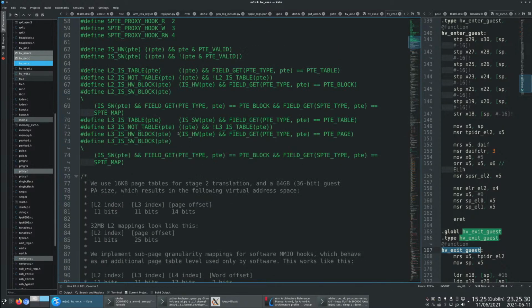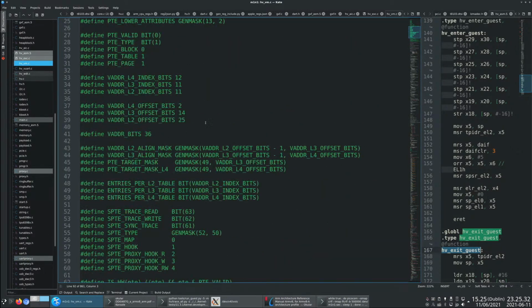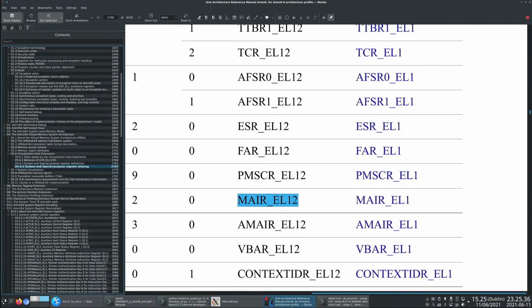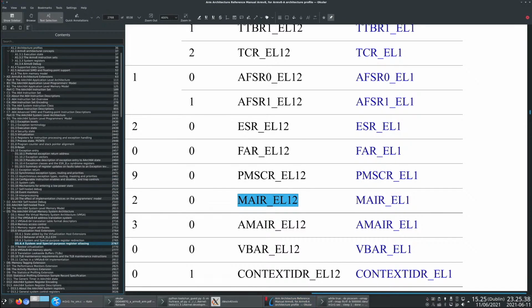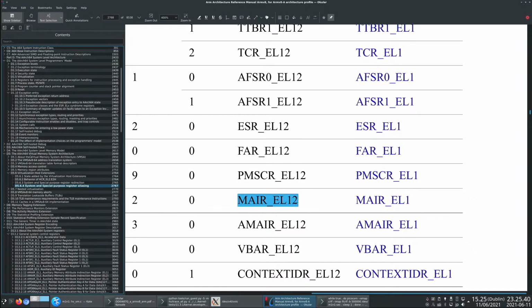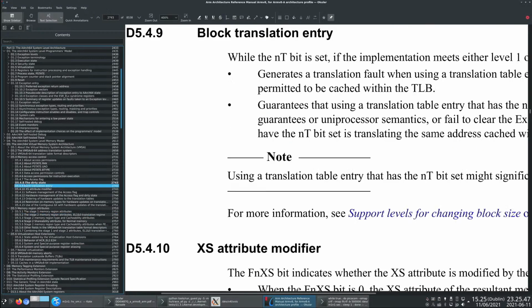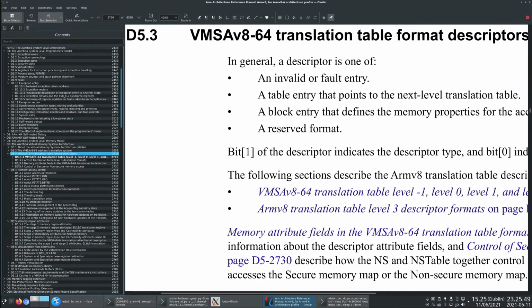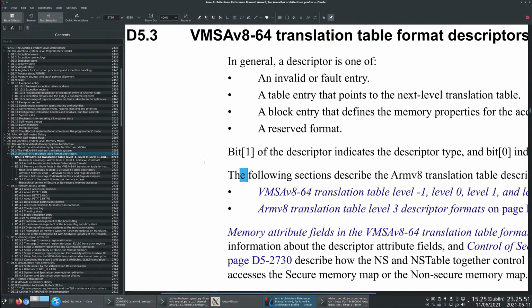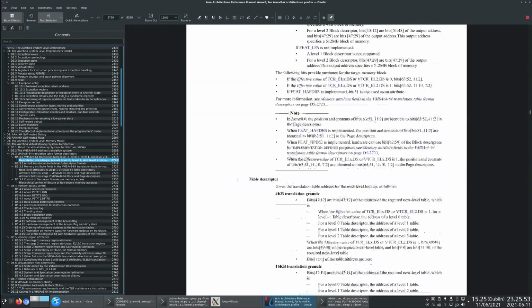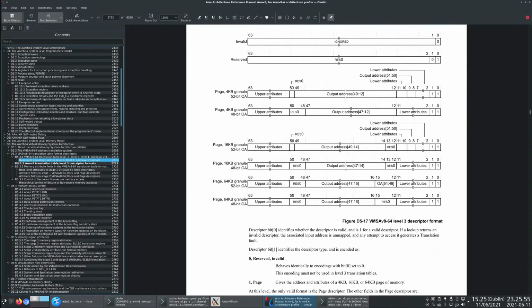And so the way these hardware page table entries work is, I would look it up in the manual, but I can never find the damn thing here. Let's see if I can find it in less than like 20 seconds. Virtual memory system architecture, memory access control, memory attributes. No, where's the page table entries? I can never, yeah, table format descriptors. Is it these? These maybe? Yeah, somewhere here. Yeah, okay, I found it.